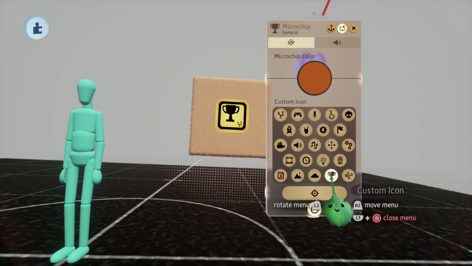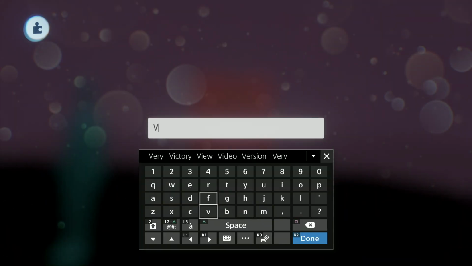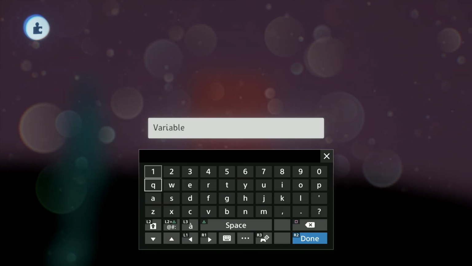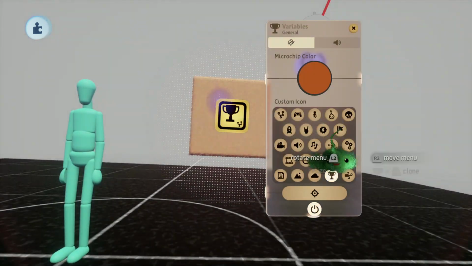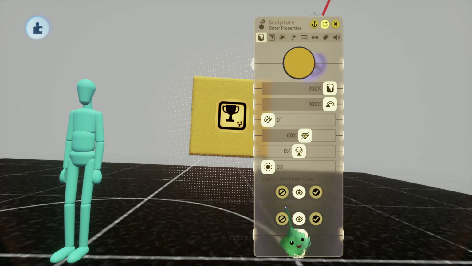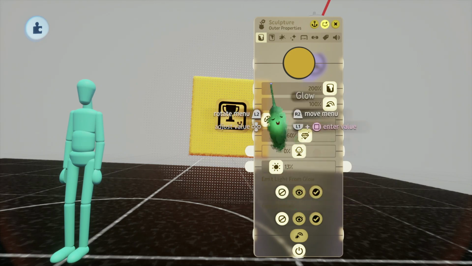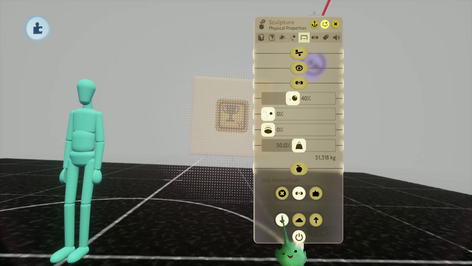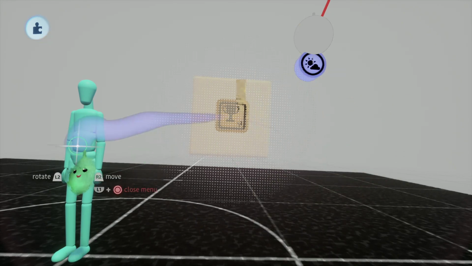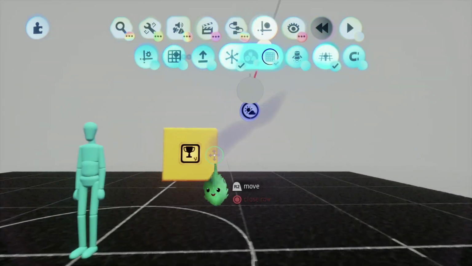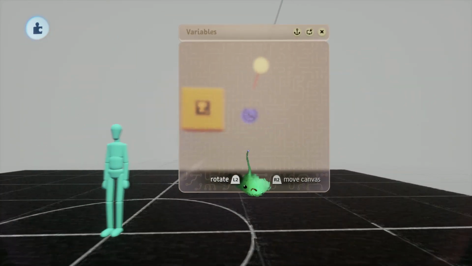We are going to label this variables. Doesn't really have to look visual. You might want it to stand out though from the rest of your game scenery, so maybe make it glow a little bit or something. It's going to be invisible and non-collidable. We won't have any physics or labels because it's invisible, incorporeal. Only exists as a mount for logic.